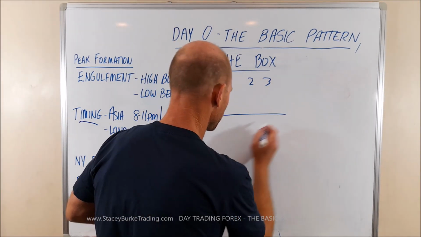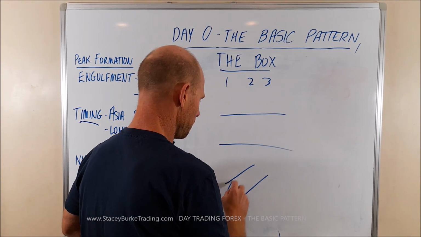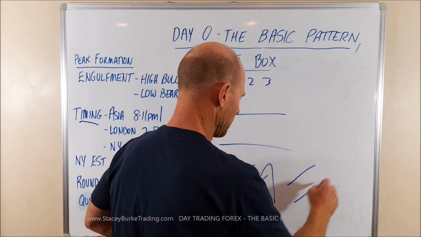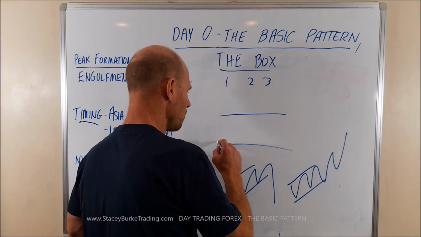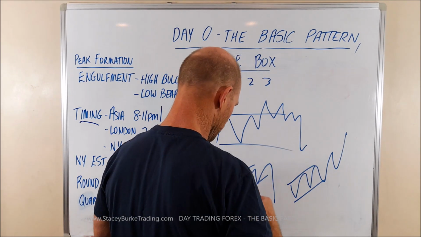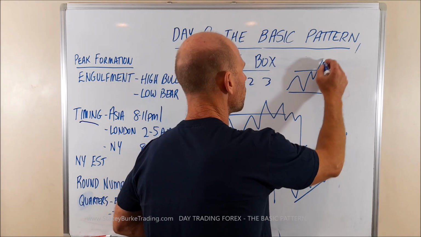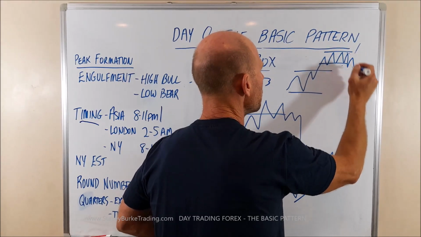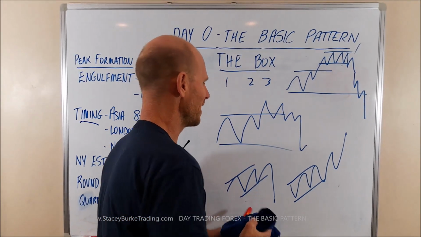But this day 0 effect basically happens every day in some form, with peaks rolling over. Again, the 3 things markets do. If it's a trend day, it'll just keep going higher and higher or lower and lower, or we'll be inside and the market will break out and fail and come back to the other side of the box. And the same thing applies for the other side. Sometimes the market will break out, put in a higher rectangle, break out, and we have now a measured move possibility going back in the other direction. The same thing applies in the up direction.